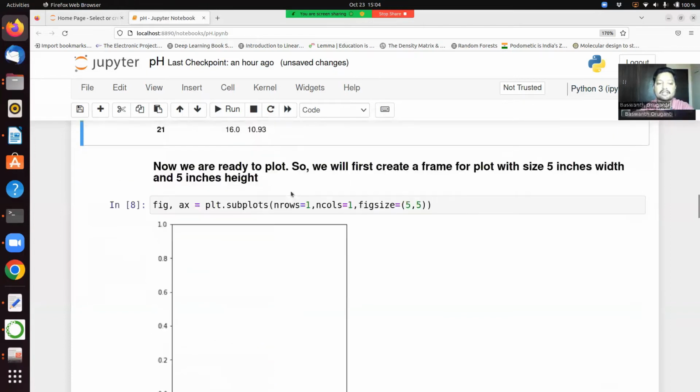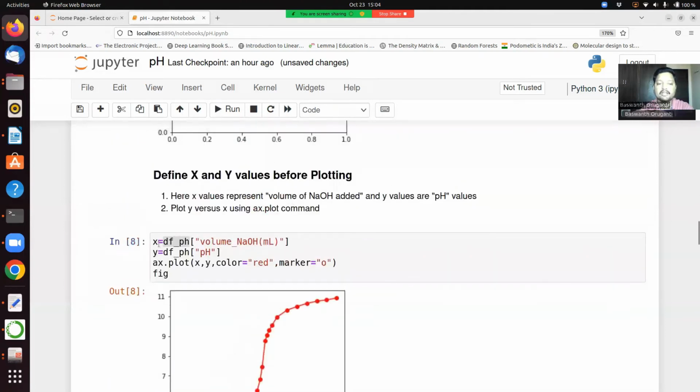So I assign df_ph volume of sodium hydroxide to the variable x, and this second column, df_ph of pH, I assign the name y. Now I have defined my x values and y values. The x values are the volume of sodium hydroxide column in my data frame, and the y values are the pH values.